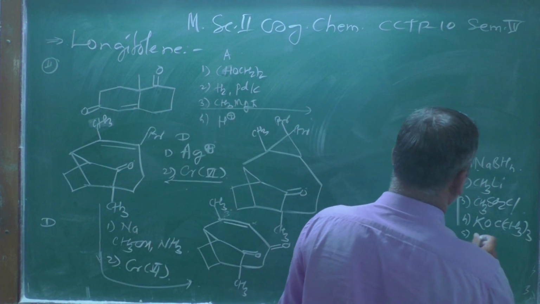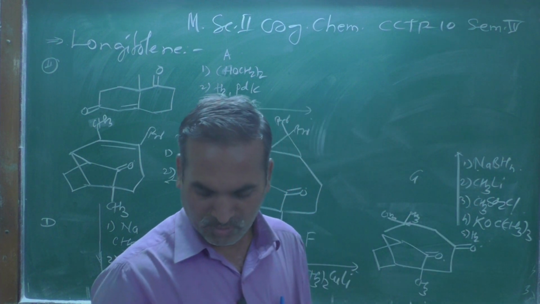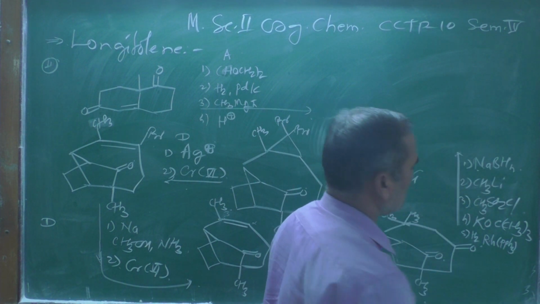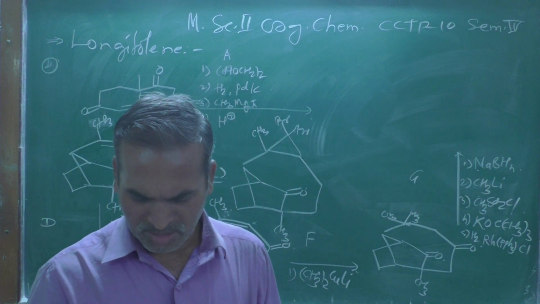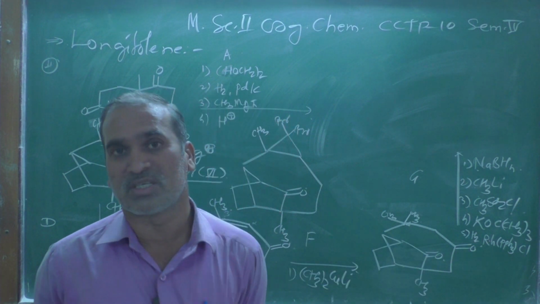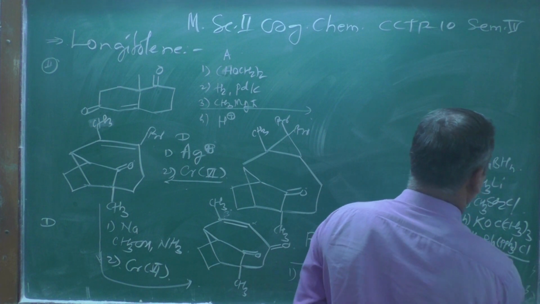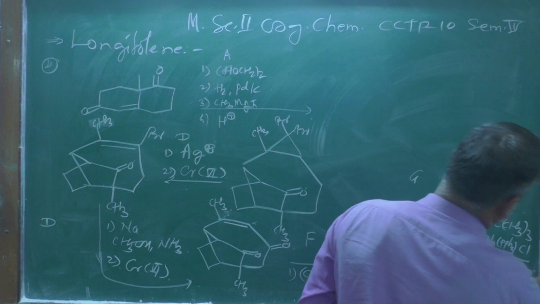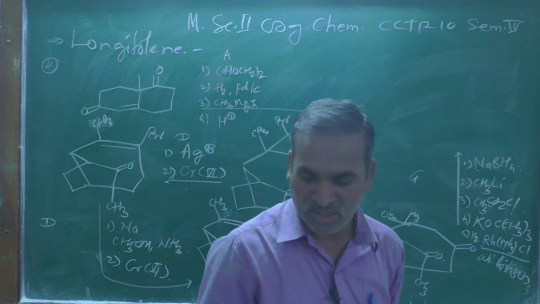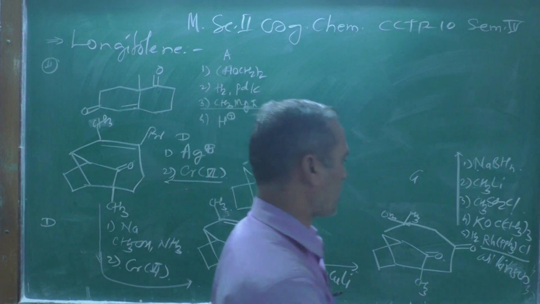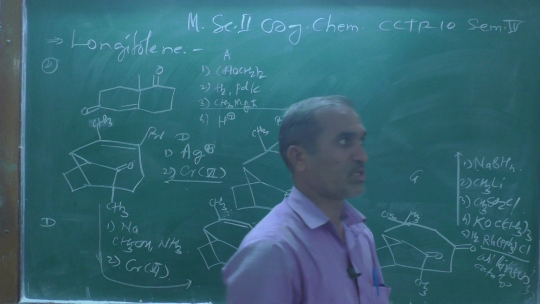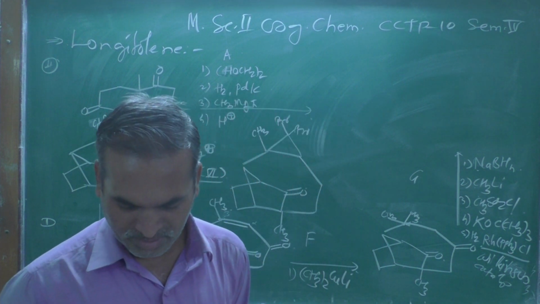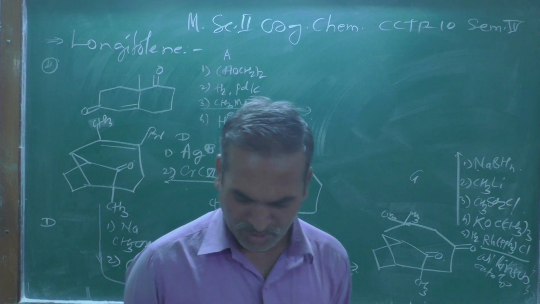And the fifth one, as we know, is H2 in presence of RhCl(PPh3)3, which we know is a Wilkinson reduction. This reagent is known as the Wilkinson reagent, or Wilkinson catalyst, we can call it a catalyst. So it is also one of the reducing reagents which selectively reduces the particular carbon-carbon double bond which we are going to get over here.